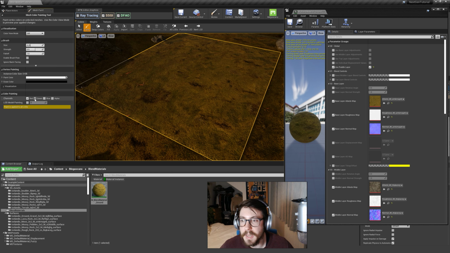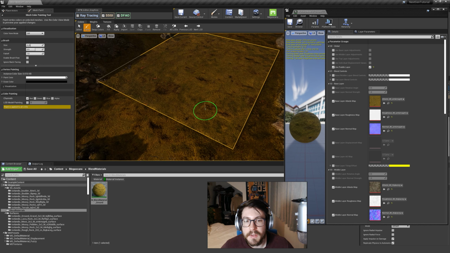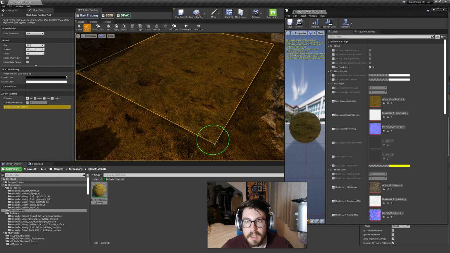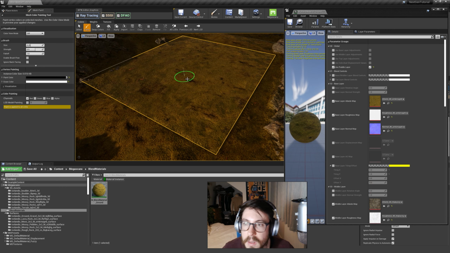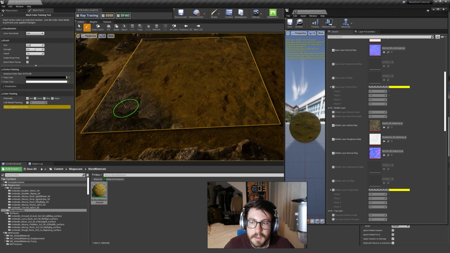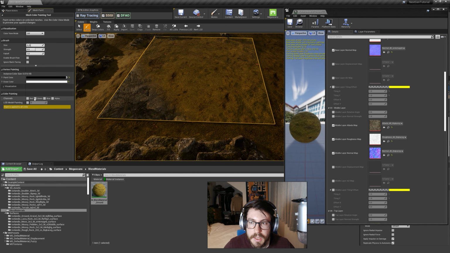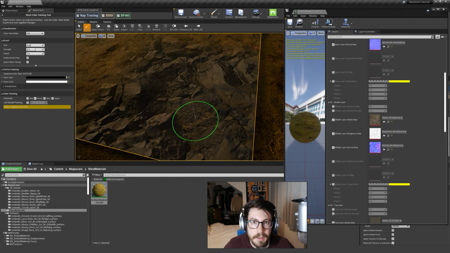Then we can start painting on our mesh. So here under channels, we can select the channel we want to paint. And then white is nothing right now because everything is already white. But if we change this to black, then you can start painting on the mesh. And you will instantly see that we are now painting our middle layer, I think is that. And if we change this to green and not red, we are painting our top layer.